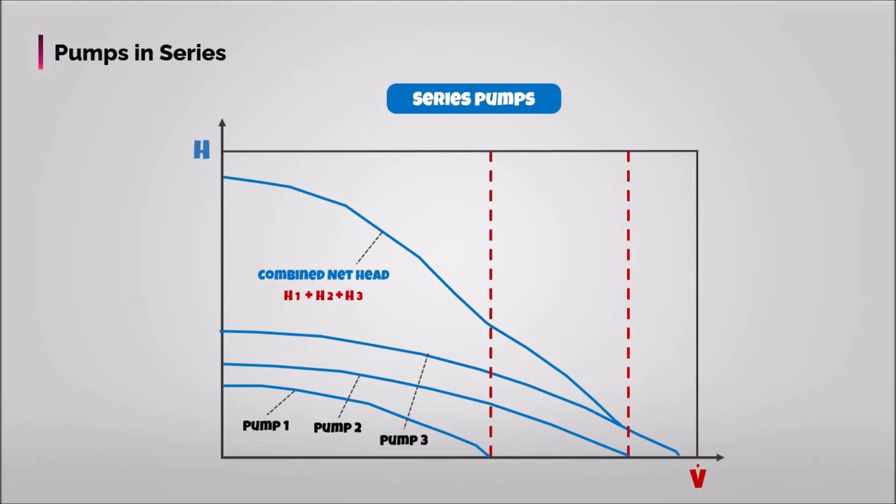If three pumps were identical, it would not be necessary to turn off any pumps since the free delivery of each pump would occur at the same volume flow rate. There is a certain flow that each pump can deliver, and when they are in series, the three separate heads that can be delivered by pump one, two, and three together are summed up as you can see here.